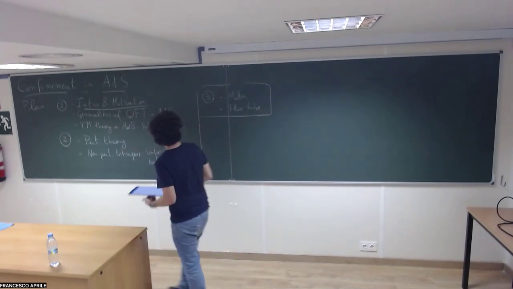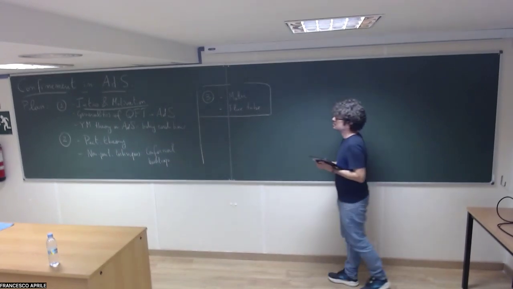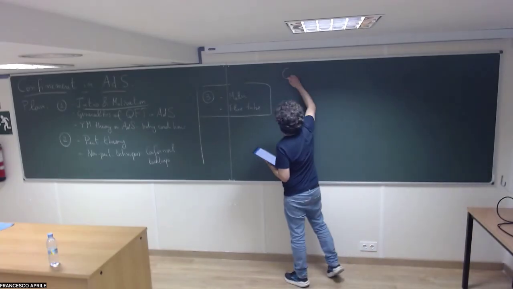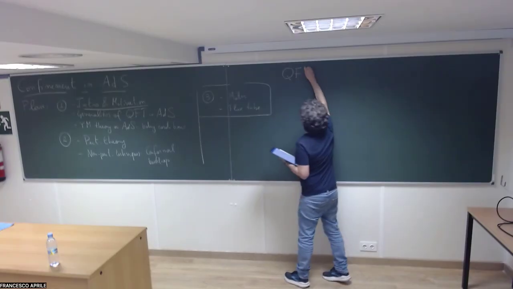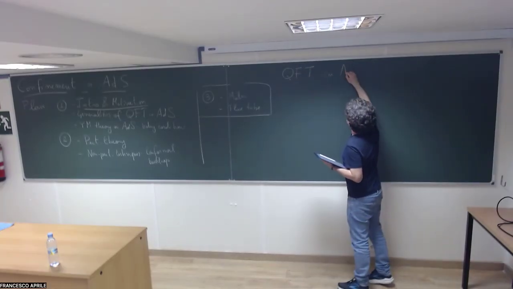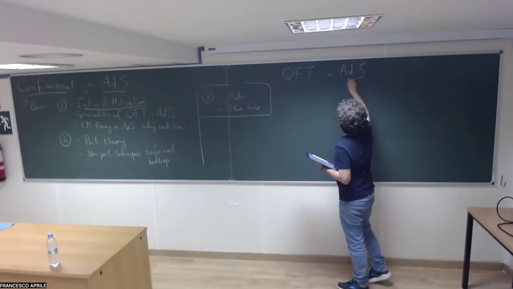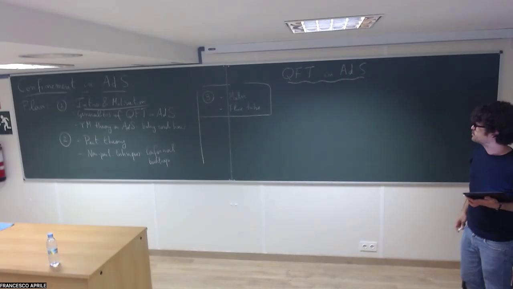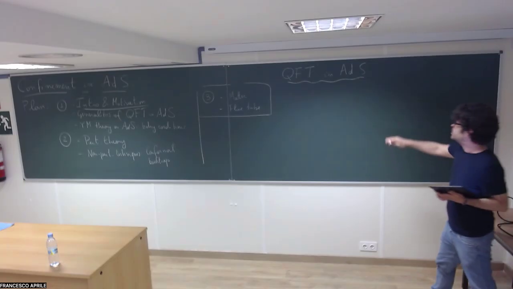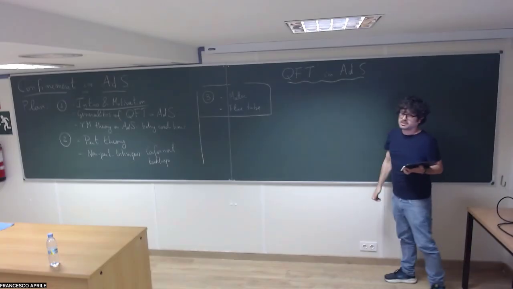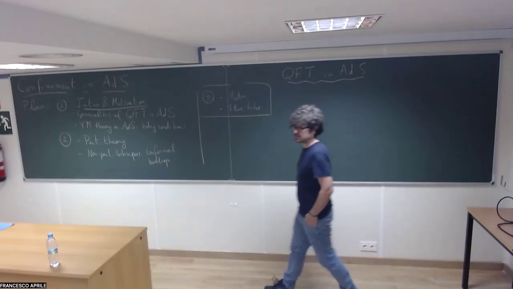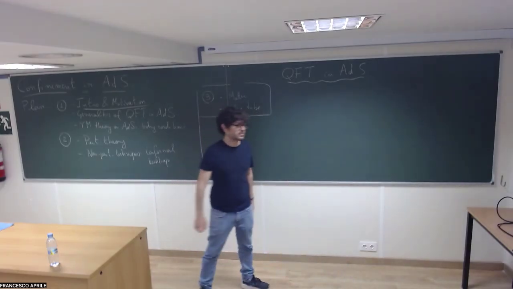So yeah, as I said, the technique that I want to use to discuss confinement is putting a quantum theory in anti-de Sitter space. I want to start by giving some general reasons why anti-de Sitter space, or hyperbolic geometry, could be an interesting background to set up some QFT problem.